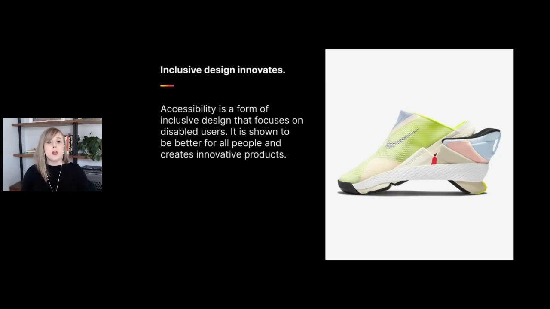A few years ago, 16-year-old Matthew Walzer wrote a letter to Nike's design director asking for a shoe he could put on independently with his cerebral palsy. Walzer wrote, "My dream is to go to the college of my choice without having to worry about someone coming to tie my shoes every day." And once Nike received this letter, they began developing the sneaker in partnership with Walzer and delivered their first release of the product just a few months ago.